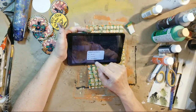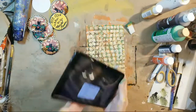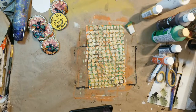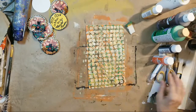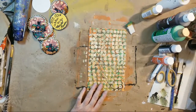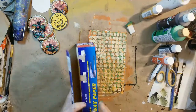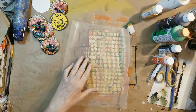They keep stopping. Well, I kind of know what I did. So let's see if I can do this from memory. I threw my black paint away. Let's get out some more black paint.